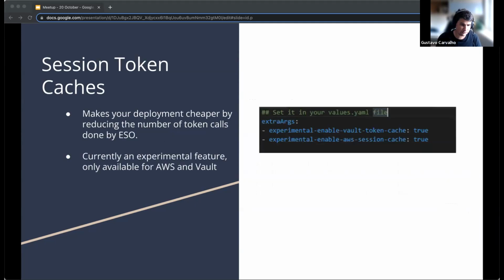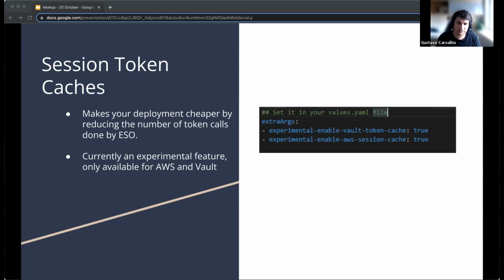For the next feature, this one is also something related to production environments. When we have external secrets running against some providers, for instance, either HashiCorp Cloud or AWS, whenever we do a token request, we actually pay money for that request. The issuing of a token itself costs in terms of these clouds. And for these two providers, we now have the option to store that token for a while, do a token cache until the token is no longer valid. So this means that you can run External Secrets Operator in a cheaper way.